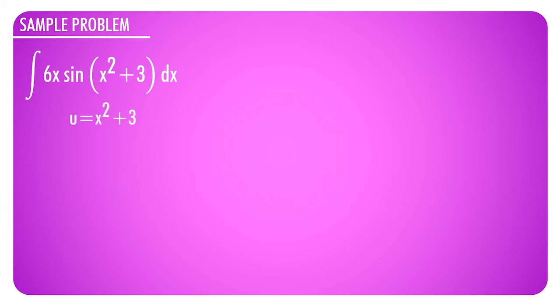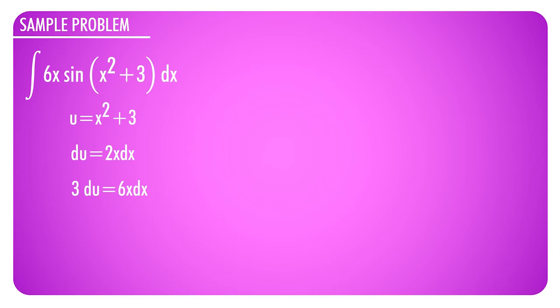Observe the example, the integral of 6x sine quantity of x squared plus 3 dx. Applying what we have learned from the previous discussion, we pick the expression x squared plus 3 as the u. However, observe that its derivative, or the du, which is 2x dx, does not exactly match what you have left in your integral. For this equation, we have to manipulate or rearrange the u or the du to make the substitution easier. As said earlier, we have u equal to x squared plus 3 while the du is equal to 2x dx. We can multiply the du by 3 so we get 6x dx, which matches perfectly with the remaining integral equation.